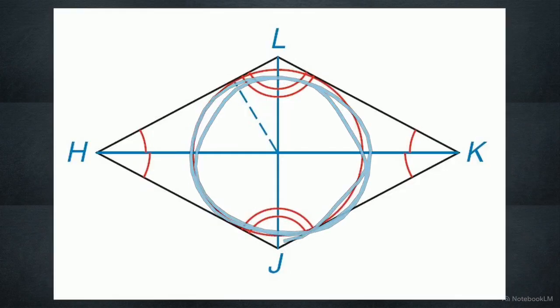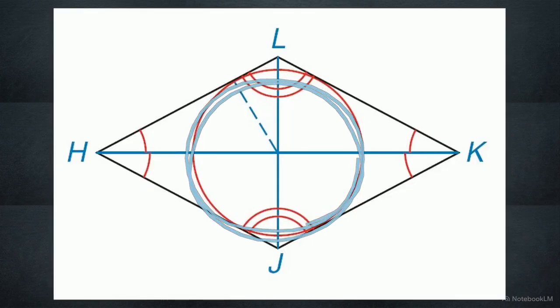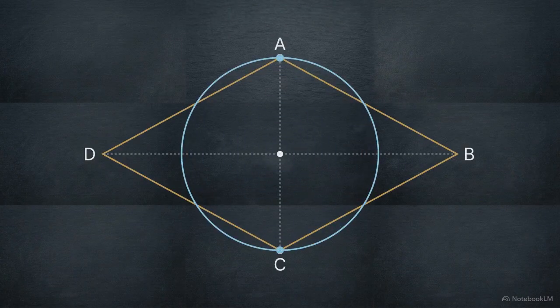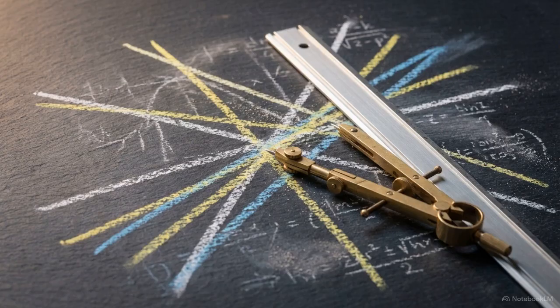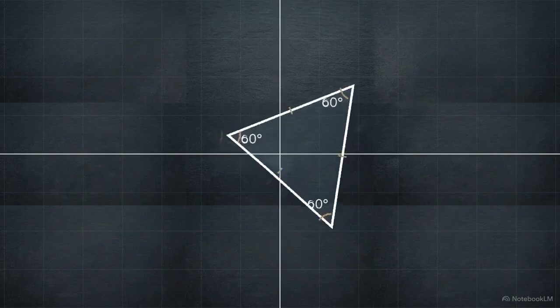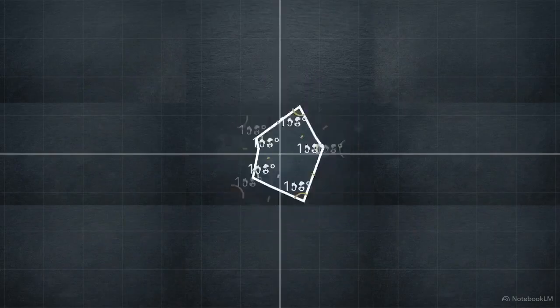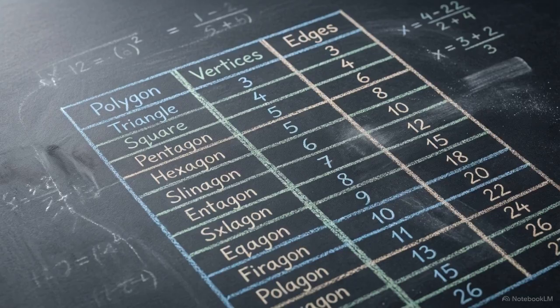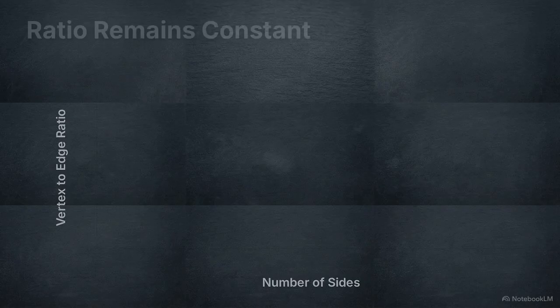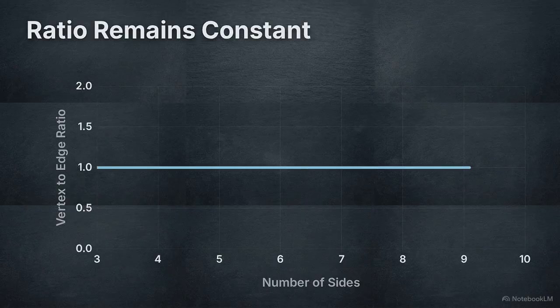This rhombus supports an inscribed circle, but its varying angles prevent a clean outer boundary. A circumscribed circle fails because the vertices are not at an equal distance from the center. Without both equilateral and equiangular traits, the loci will not meet at a common center for both circles. This logic applies beyond the square to any regular polygon, from triangles to octagons. We can track this consistency in geometric property tables like Table 7.2, which document how the mathematical relationship between vertices and edges remains constant as side counts increase.